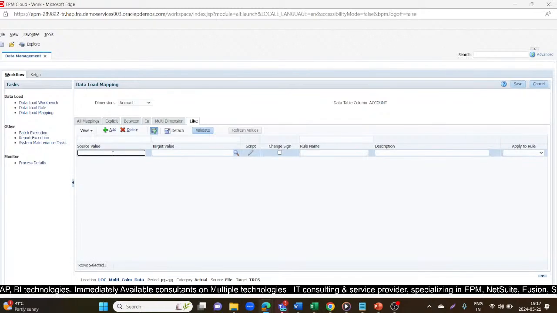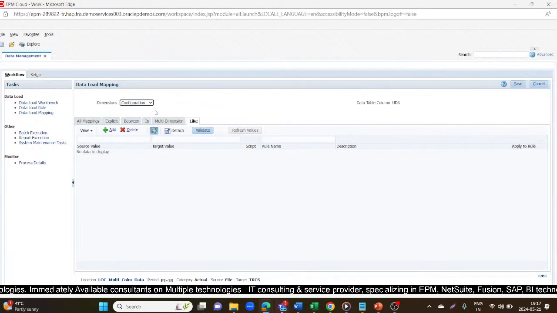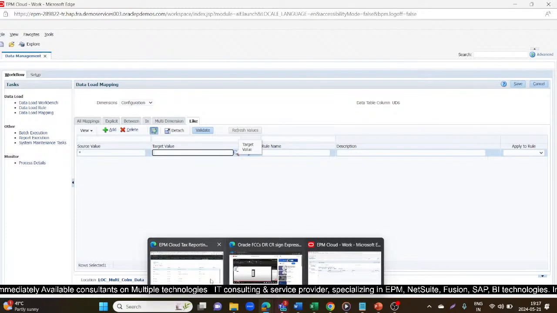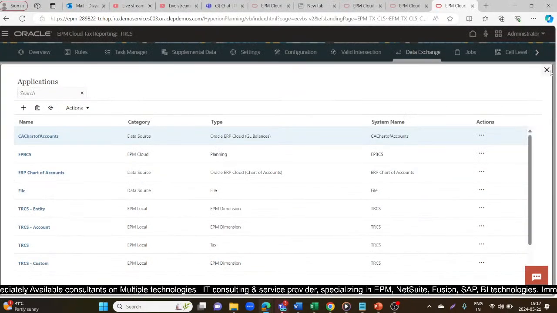For account, which is there in my file, I'll be doing like to like mapping for account. For configuration, we'll be defining the target value and we'll pick it from the application itself.